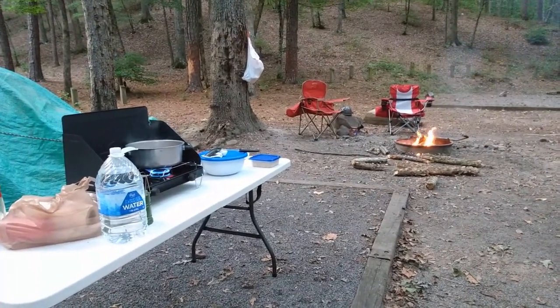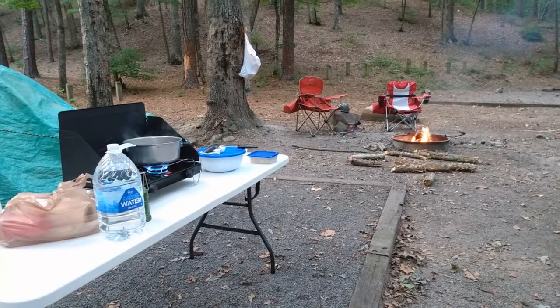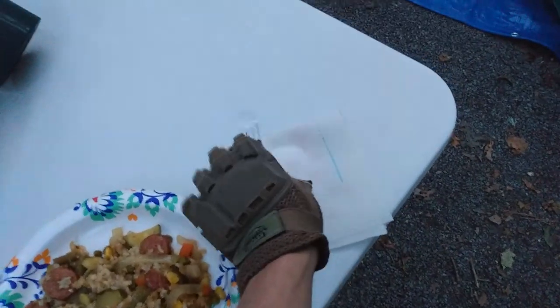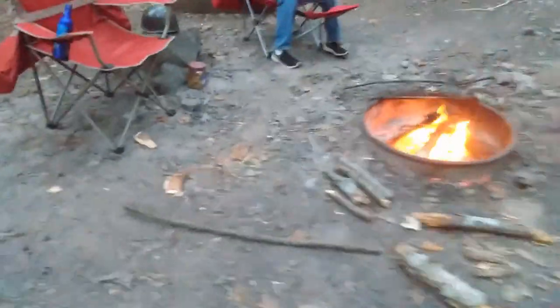Having fun at the campsite. So just the way I wanted to spend this day. So here we are. Dinner is served. Thanks to my mom who made this really good meal. Here we are having kielbasa and beer, sitting by the fire.